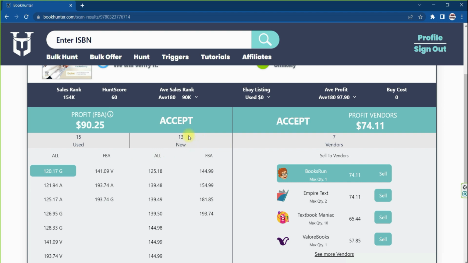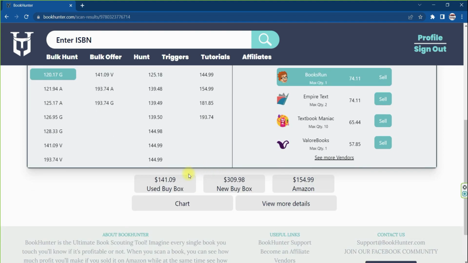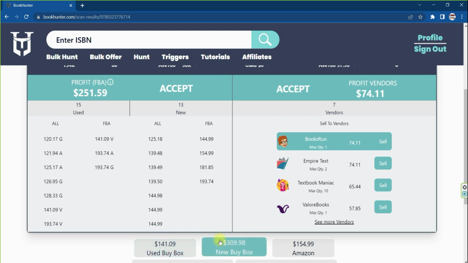On the right here, it's telling us that there are new condition listings on Amazon. It shows you here, as well as pulling out the FBA ones right here. So you can actually see right here $144.99. There's a $144.99 here as well. That means we just pulled the FBA for you to see that. Now let's keep going down just so we can show you the rest of the Amazon things before moving on to the vendor side. So if there is a used buy box, new buy box, or if Amazon has their own listing for this item, the prices will all be right here. And you can actually click on these and they'll get recalculated as well right here.